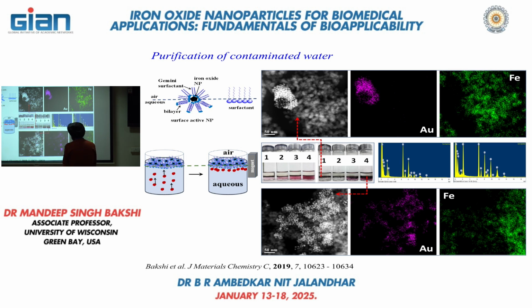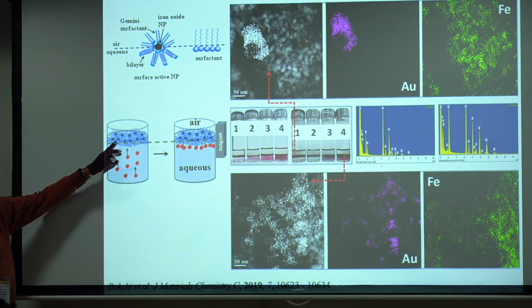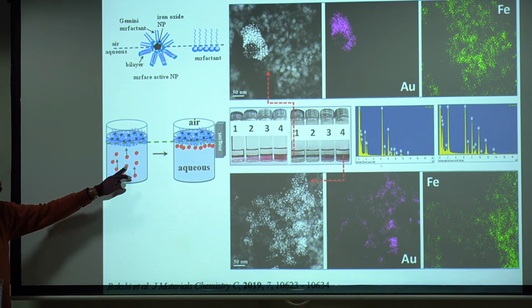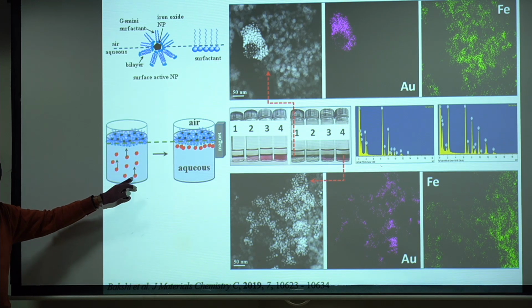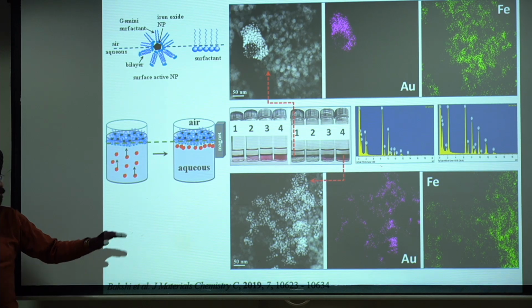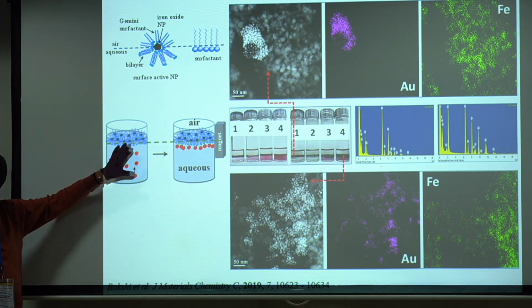Okay, so there is another case over here. It is not simply the blank gold nanoparticle. In order to allow them to be attracted or pulled by the iron oxide nanoparticle, you have to have the opposite electrostatic interaction. It means that for the surface active nanoparticle, if the head group is positively charged, you will be using a colloidal stabilizer with predominantly negative charge. So it is not the magnetic field because of which the transition metal is attracted to the iron oxide. That's not the case. These are electrostatic interactions.